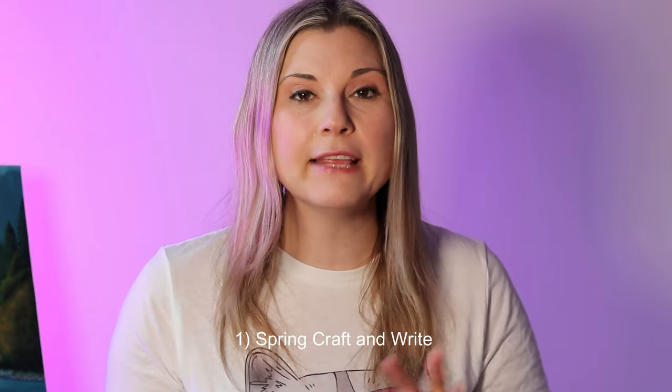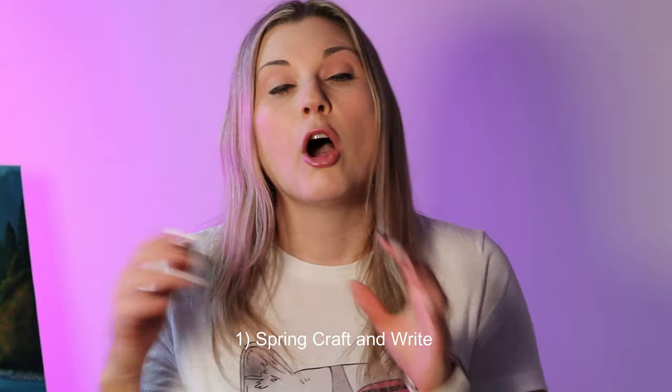My first idea is to do a spring crafting right now. I like the idea of combining more art elements with crafts, so it's not just cutting out colored paper and assembling, but also adding some mixed media elements for engagement and for kids to learn about art-making mediums and materials, while also allowing some choice-based elements for experimentation and play — more choices involved, incorporating more cross-curricular elements.